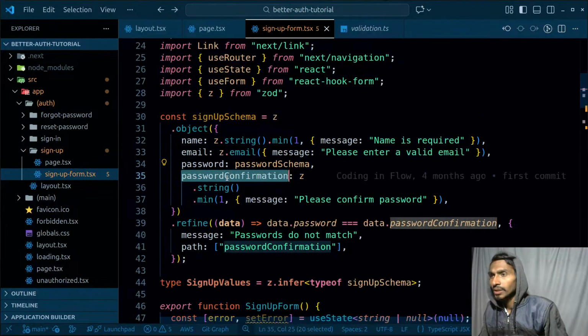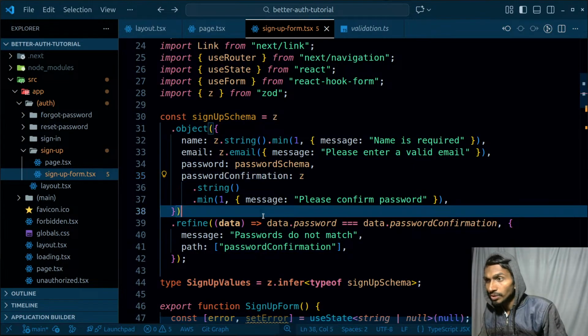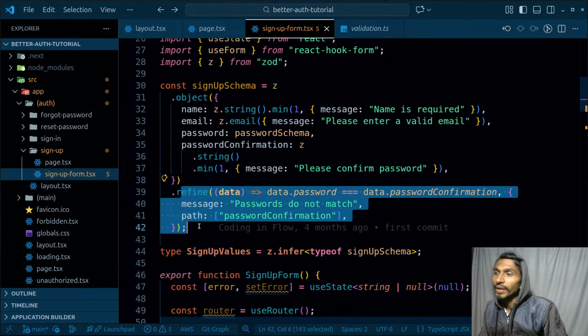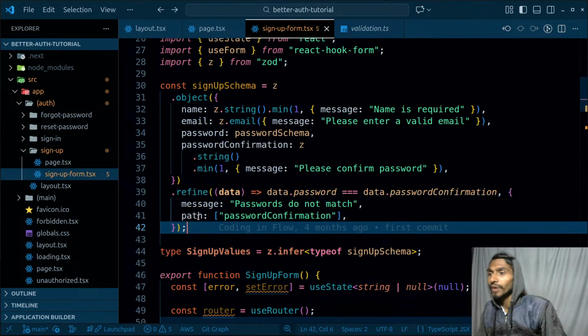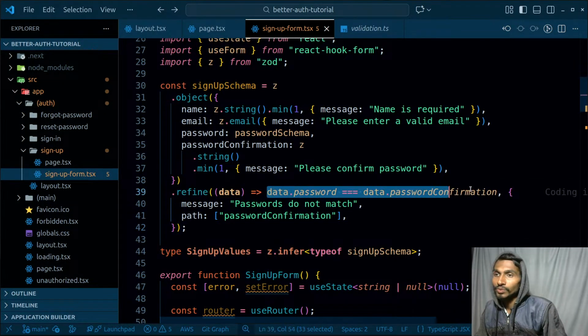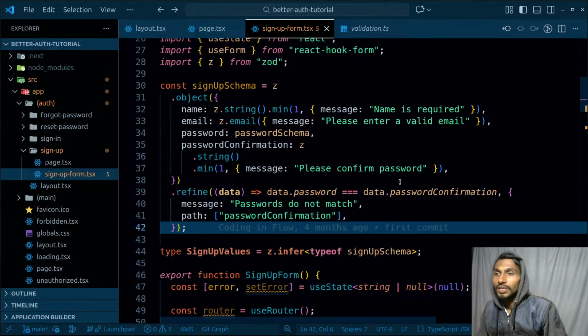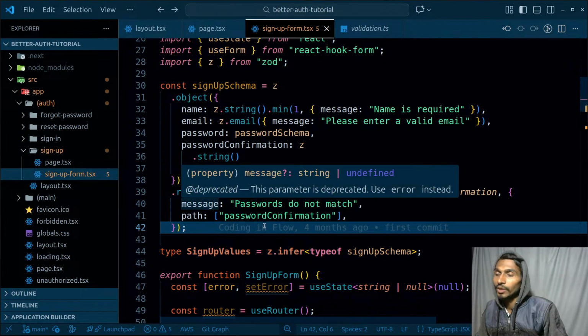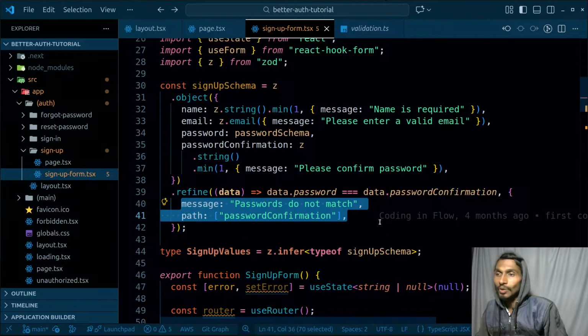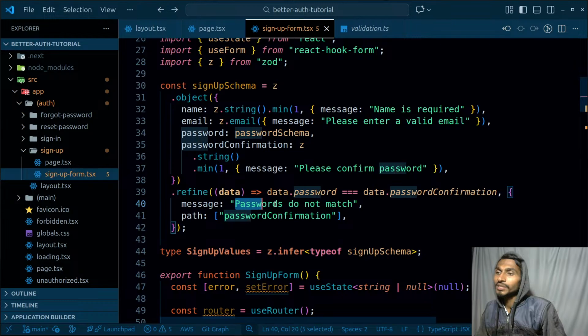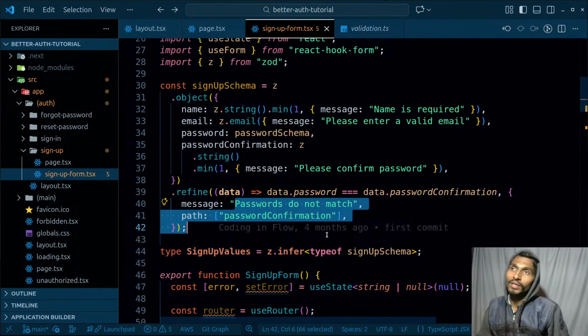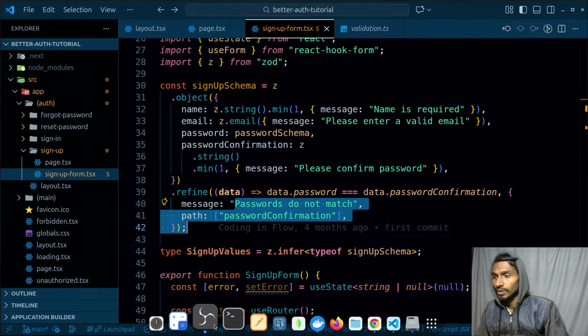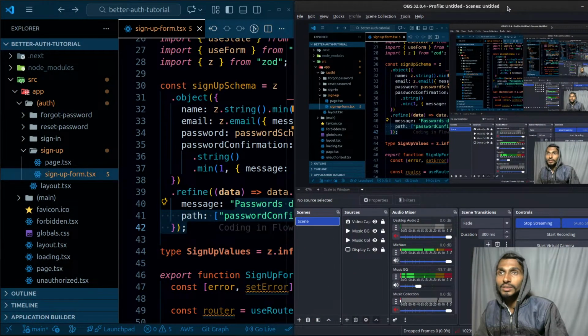And after that, the password confirmation is going to be there. And at the end I'm refining, in the sense that over here whenever you refine, you can check whether the password is equal to confirm password or not. So data.password equals confirm password, just like this. If they are not equal, I will send a message, and the message is going to be passwords do not match. So you can refine, or you can super refine, and all these types of methods do exist, so you can use them and simply get the work done.